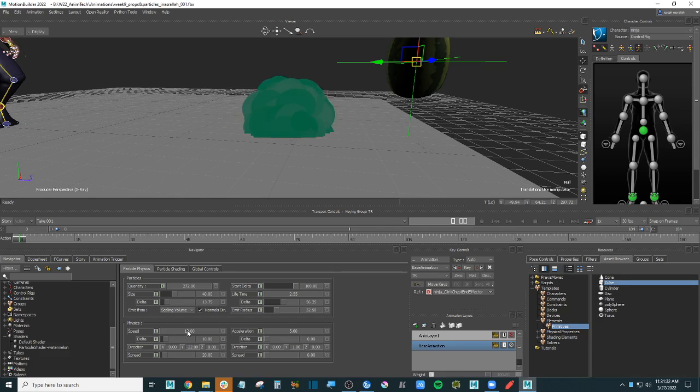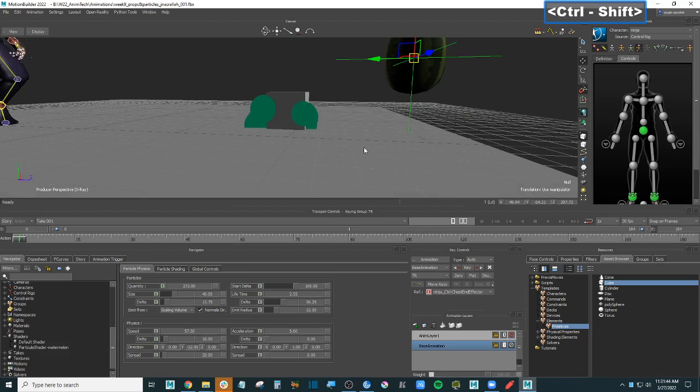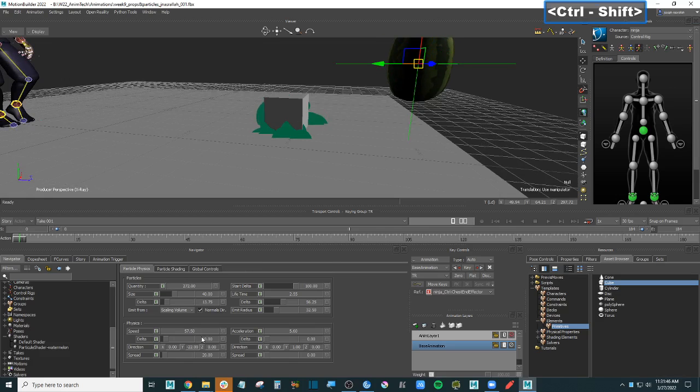If you want to change the speed, if you want it to burst out, just increase that. Boom. Right? See? So it's going to go down faster. We don't want it to go down too fast. So we'll change that back to, let's say 5.